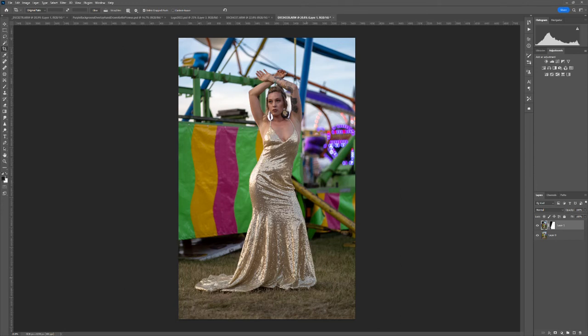For this image, I actually cloned some of the grass from this area over to this area because this is really white here and my eye will lead to that, and I don't want my eye to lead to that. I want it to lead to her and her curves there. So I just clone that with some grass in there. And a few other things that I did to the final image are just some basic things that I always do.